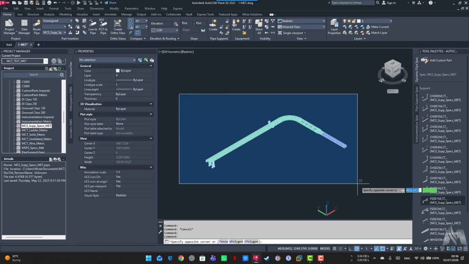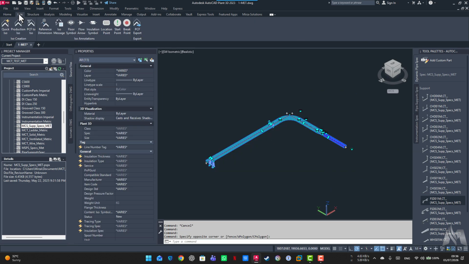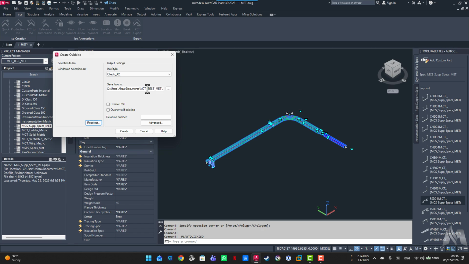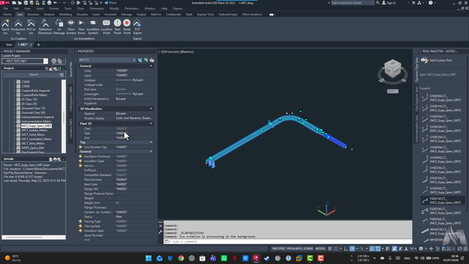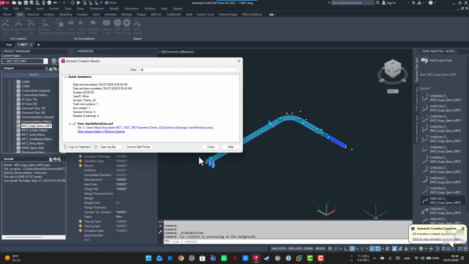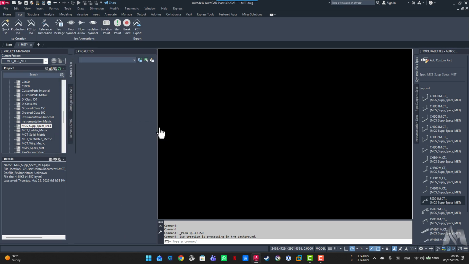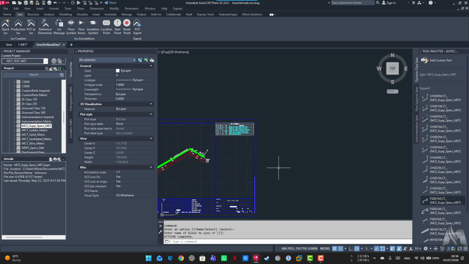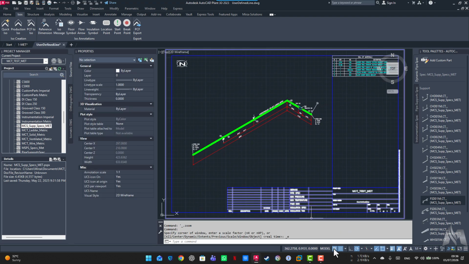If I click on all of this, go to isometric, and make a quick ISO. I'm going to make A2, provide existing, and let's just click, which is made. Let's click on it, and now let's dig into the isometric over here.